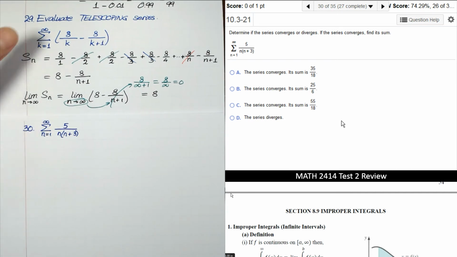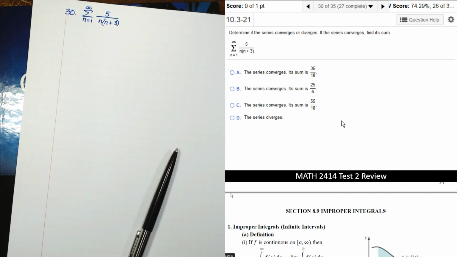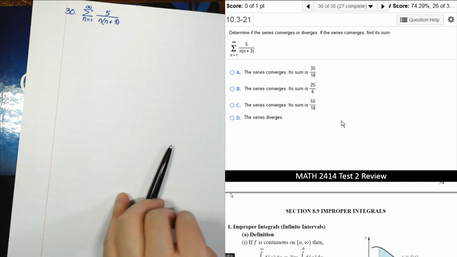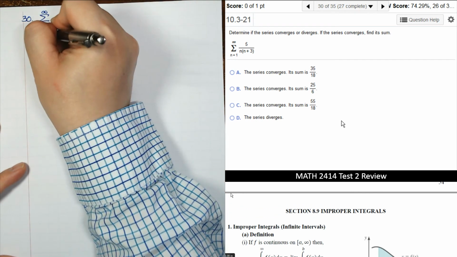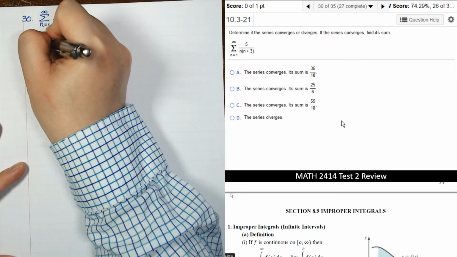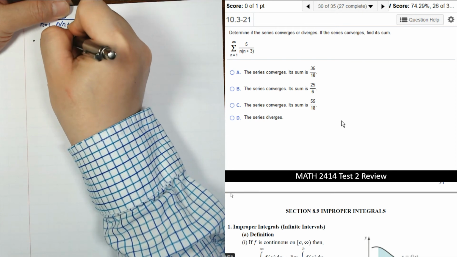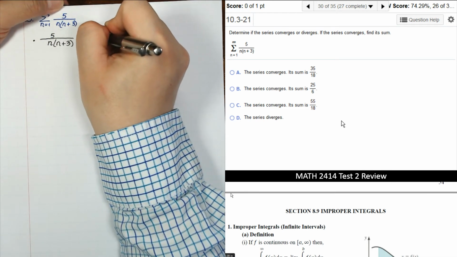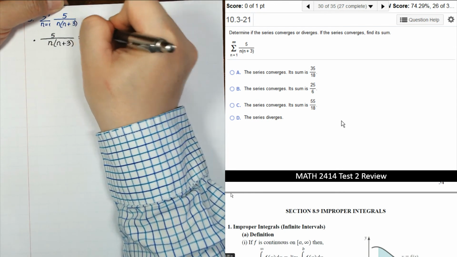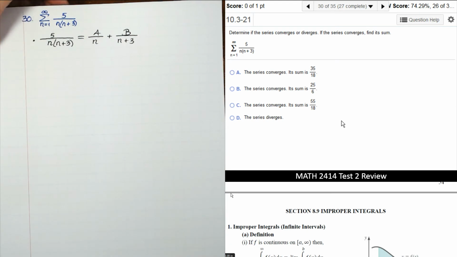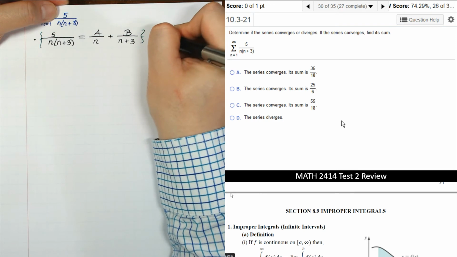Right. So we have that. So kind of like the integral, when we have something like that, it is like partial fraction. Try to split that into a little fraction. Perhaps we have a telescoping series after that. Write this as a partial fraction. Right, multiply by the common denominator.